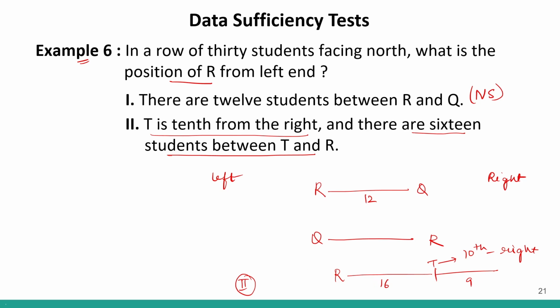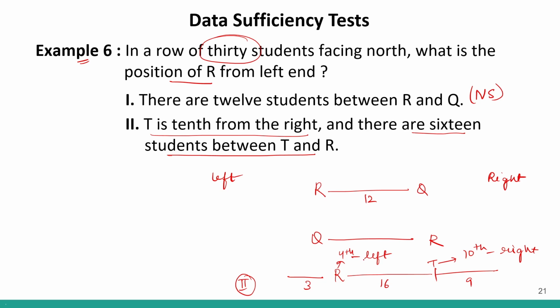So we have to identify the position of R from left. So I can see up till here we have 10, then we have 26 and 27. So over here I will have only 3 students. Correct? Because there are a total of 30 students. So I can see 9 students here. T is the 10th one. 16 over here. So that means 10 plus 16, 26, plus 1 position for R, so 27. So 27 out of 30 means 3 students remain that we can place over here. So with the help of this, from the left hand, I can say R is basically 4th from the left.